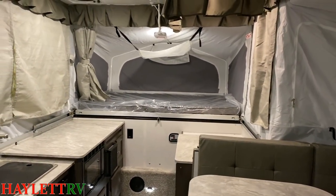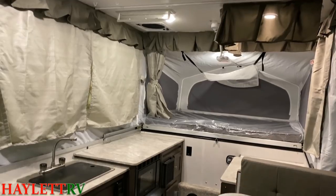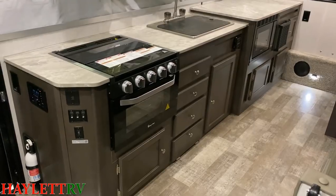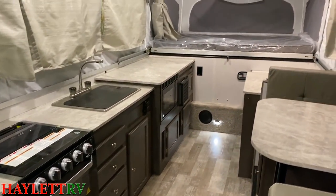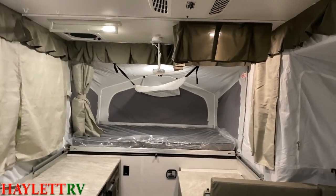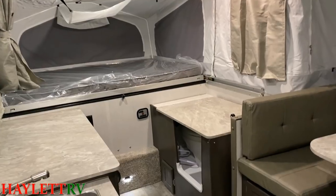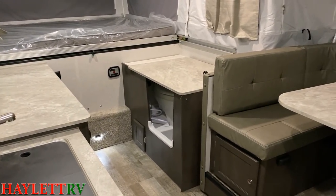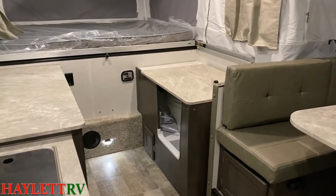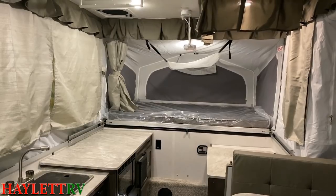I've noticed a very interesting thing — a lot of folks will buy a pop-up fold-down camper specifically because it has a bathroom, saying it's on their list of must-haves. And then they trade it in four or five years later saying they never used the bathroom and always used the bathhouses. The way that you live in your house and the way that you camp in your camper aren't exactly always the same thing. Maybe if you're a person with IBS and you wake up in the middle of the night and can't wait, that works for you. But I think for a lot of people, the bathhouse method works pretty well.